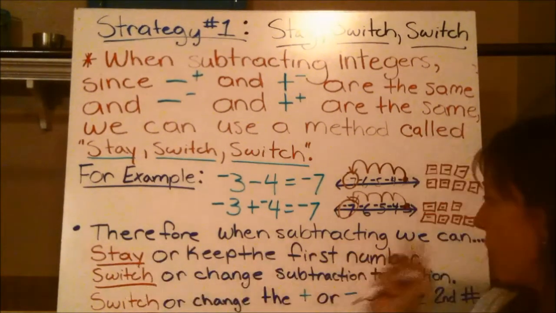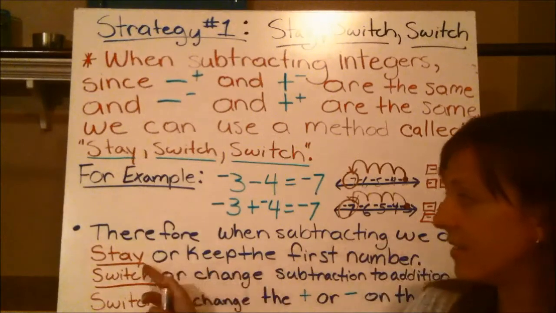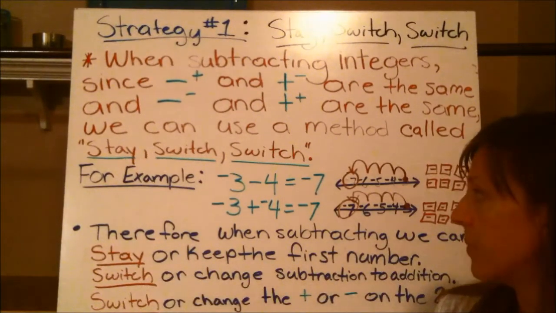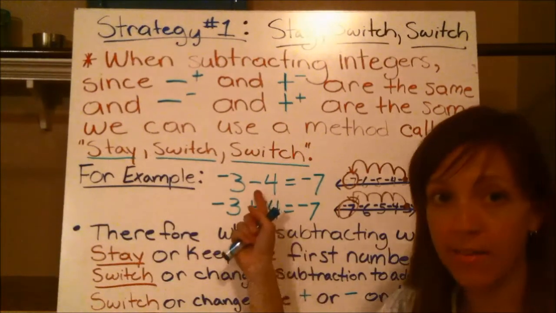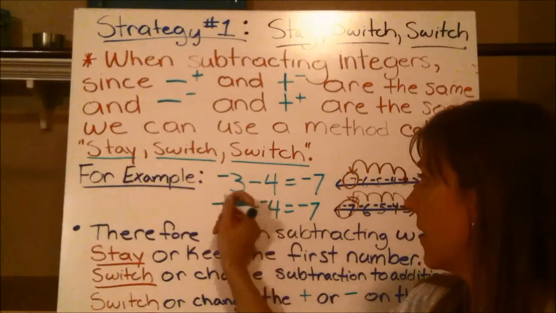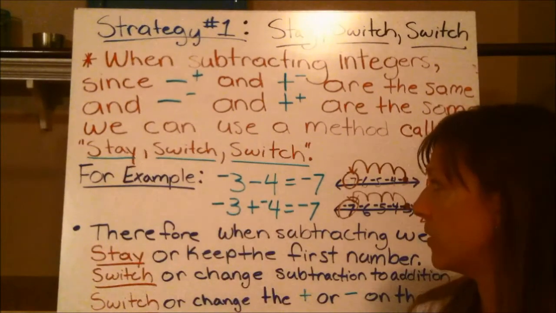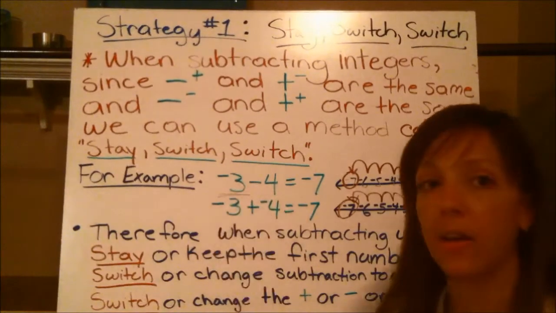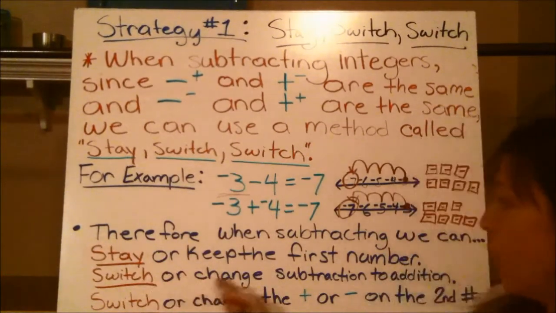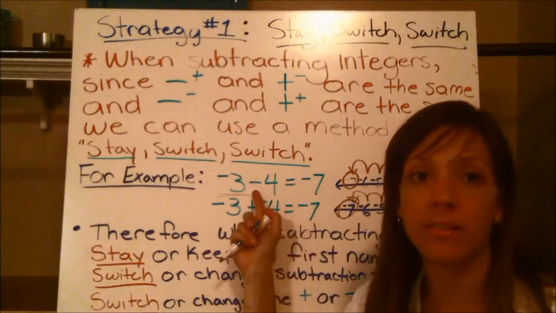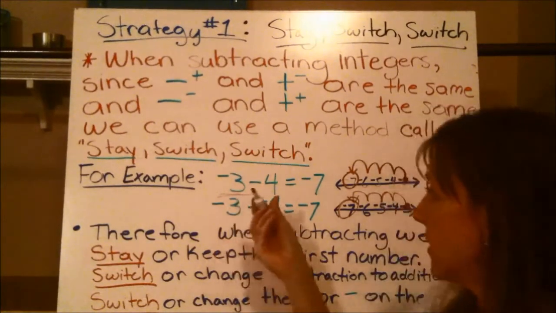Therefore, when subtracting, we can stay or keep the first number. In this scenario, we were subtracting. So I could keep my first number the same. I'm not going to change this number at all. It just stays exactly how it is. Switch or change subtraction to addition. So I'm going to change my subtraction sign into an addition sign.